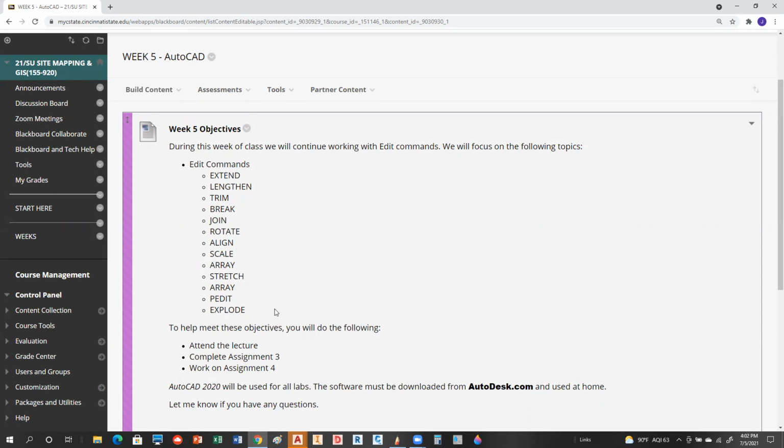But I will say this, is that once you migrate into the GIS portion, that's going to take you some time. So you want to try to get as much done as you can. Ideally, it would be nice to have assignment 4 done by Wednesday, and then you would just have that one outstanding to complete.